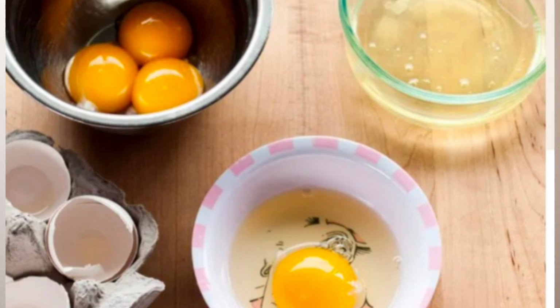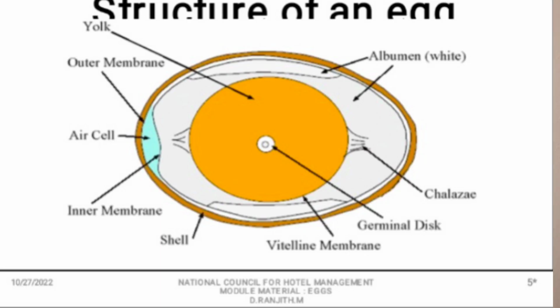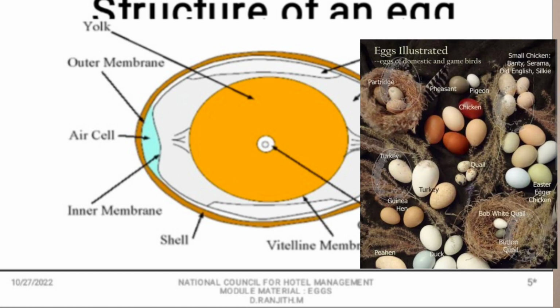It's nutritious matter, a liquid or semi-liquid fluid, which is enclosed by a thin membrane, and the shell is supported by deposits of phosphates and calcium carbonate. Inside there is an albumen and a yolk, which is centered in the egg by the help of a membranous matter called chalaza.